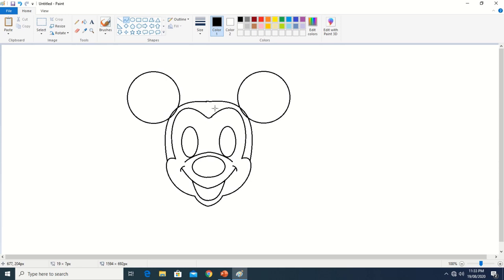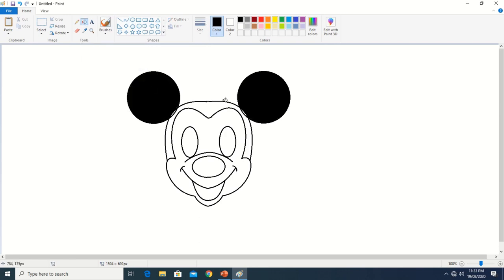Okay, your work should be much better. Just when you click, you can click again, then deselect. Now if you have something like this, all you have to do is paint. Take your paint bucket with the black paint, and ears are usually black, so I'll click on both ears first, then I'll click on the edge here.